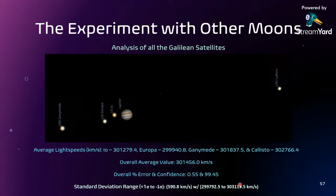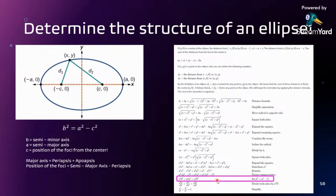One of the things I had to do was show the table of formulas here for measuring out the ellipse, because one thing you have to realize is that Jupiter is only about 1,500 kilometers from the center of Io's orbit. So that means Jupiter is barely wobbling around itself as Io orbits around that. If you know the semi-major axis, which is taking the furthest and closest distance that Io is to Jupiter, or with any body orbiting around a central body, you can figure out the major axis. You can determine the position of the focus: take half the major axis, which is the semi-major, subtract out that short distance, and then you can use this to find the semi-minor axis.